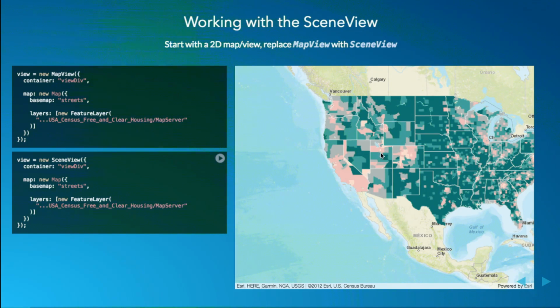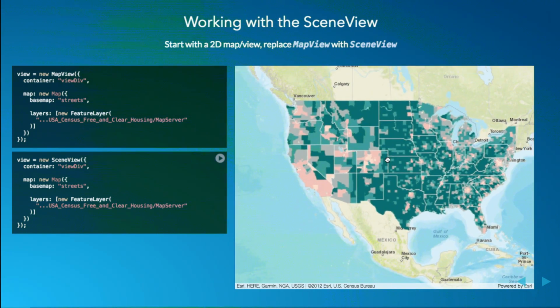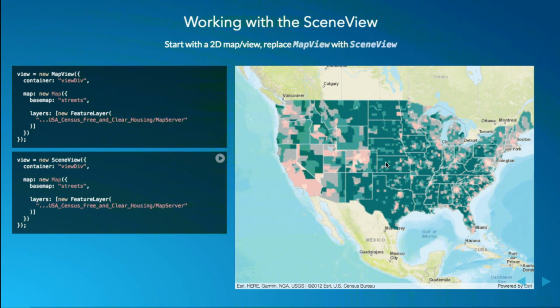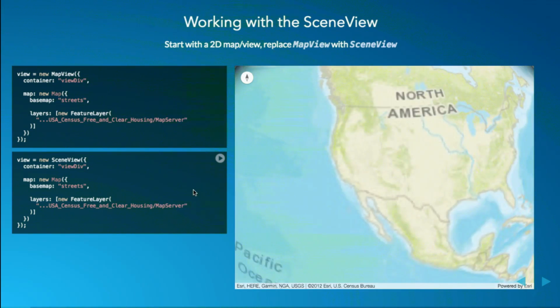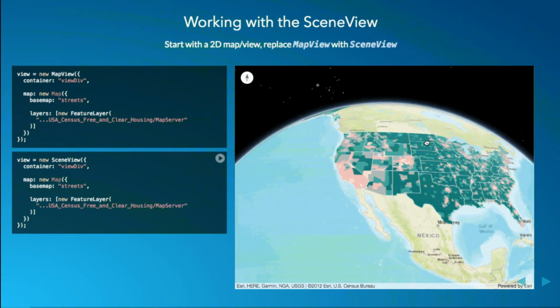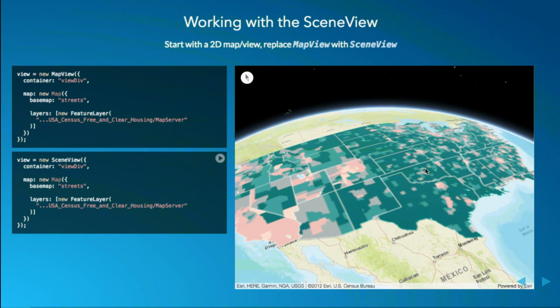So what I have here is a map view. So this is in 2D. I have a layer in there and I can navigate around. And the only thing really that you have to do if you have a simple setup like this is to change map view here with scene view. And so if I do that, I get basically the exact same data and the exact same visualization, except now I'm on the globe, right? So I'm in 3D now. We try to have this throughout the whole API. So how you would use it in 2D, we try to do the same thing in 3D to make this as easy as possible to transition.